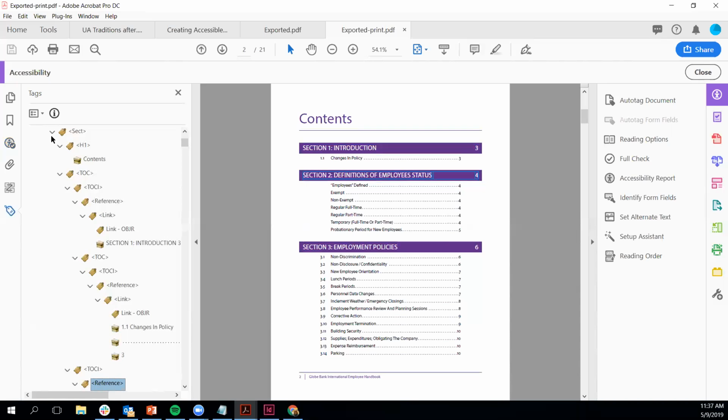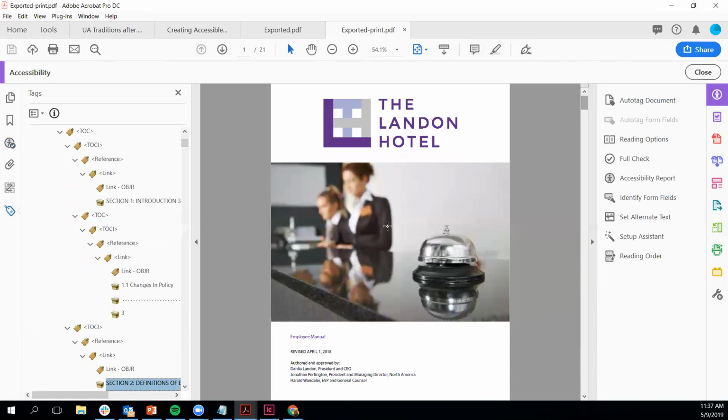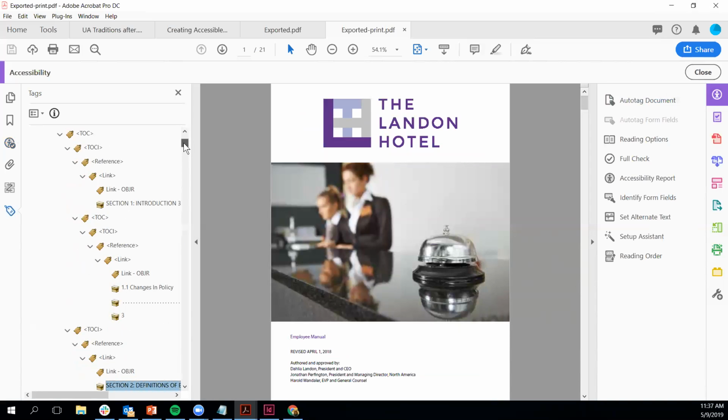But that's the process, regardless of how many pages or what kinds of pages you're checking, is that you're navigating the tag tree using your mouse, paying attention to the highlighting in the document to make sure it follows a reading order that's logical or makes sense. Now, what do you do if it's not logical or if it doesn't make sense? Well, you can manually reorder these tags by clicking and dragging on them.